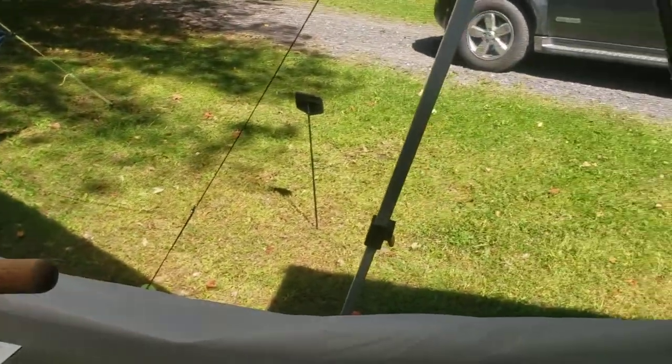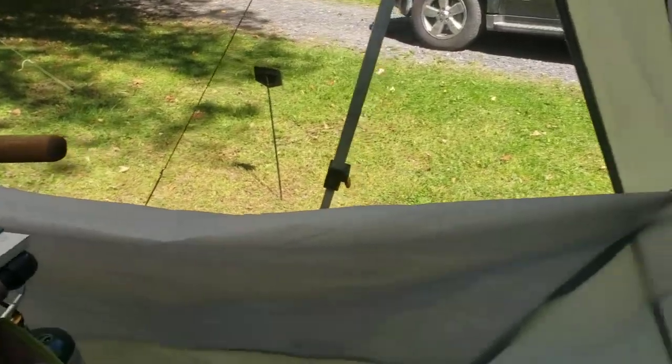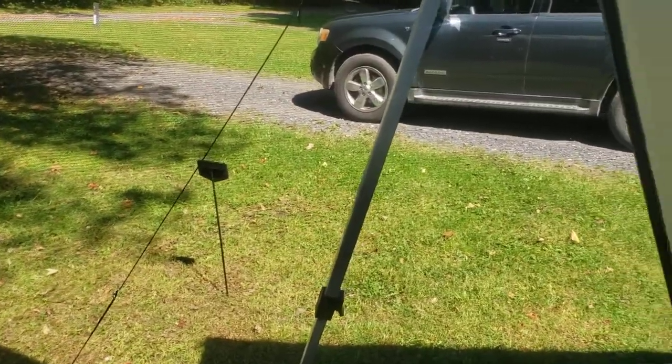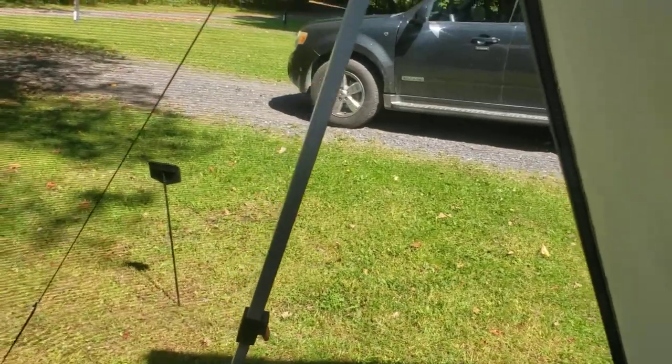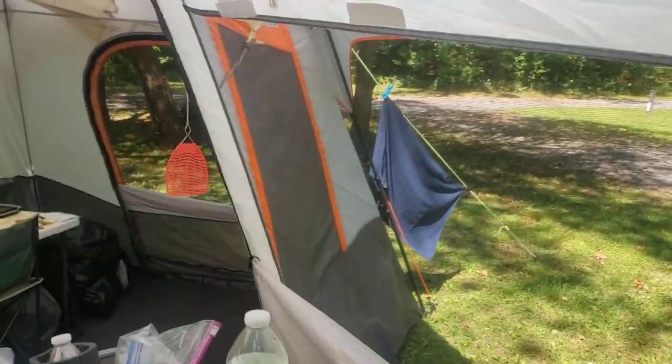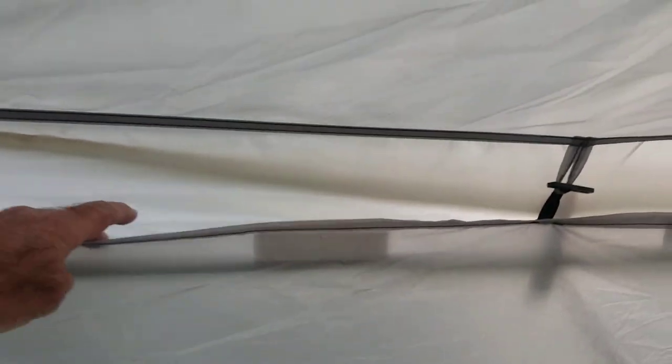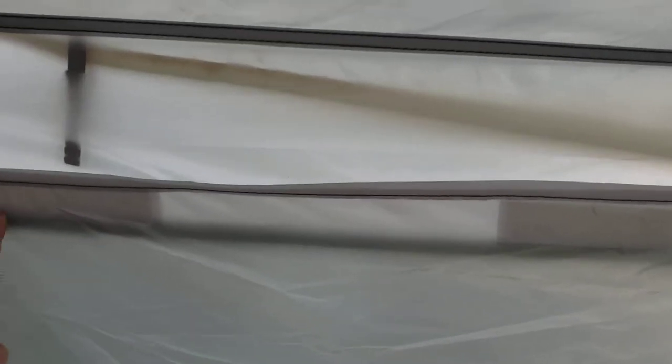The first portion, the entryway, has these large panels that you can unzip on each side as well as the entrance doors, which makes it essentially a screened-in area — nice when it's warm out and you want a breeze in the summertime. One of the problems I ran into the first time out: I had some cool nights, and this time out some very cool nights down in the low 40s and breezy. The top of these panels are all open — about four to five feet long — just an open flap, so when the wind blows it virtually opens up. I've added some velcro strips to make it a little bit more secure so it doesn't blow open all the way.